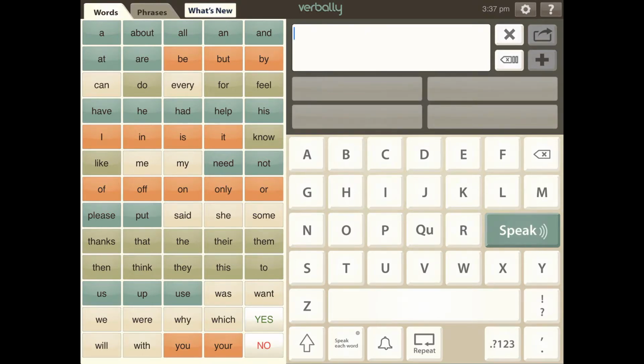So you might just have a personal preference about how you want that to be. One thing to bear in mind is that if you do have it speak while you're typing, then it lets your communication partner know that you're composing a message. But it does also mean that they might try and butt in and have a guess once they've heard half of the thing that you've got to say.